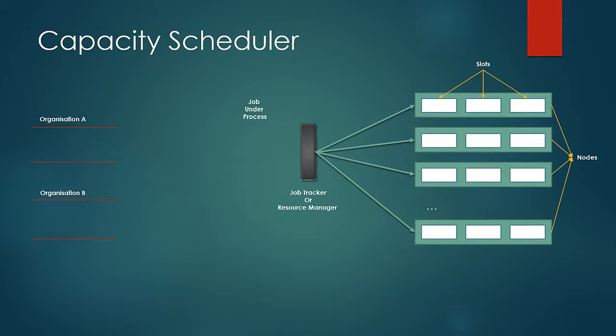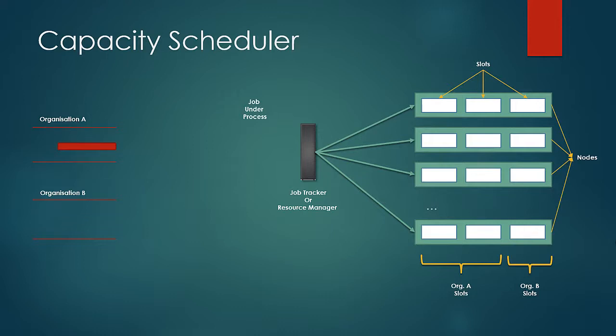So in case of capacity scheduler, there are multiple queues specific for the organizations. Each queue is given a portion of resources of the cluster. These generally are soft and elastic allocations, but can be configured to hard or in many different ways on the basis of requirement. Let us see this with a simulation run.